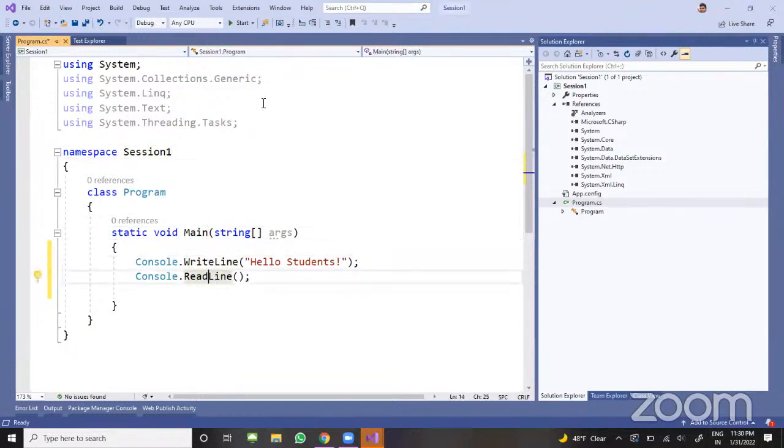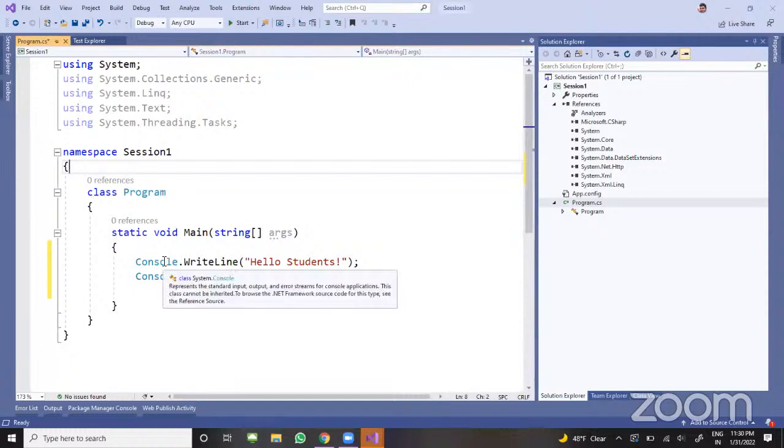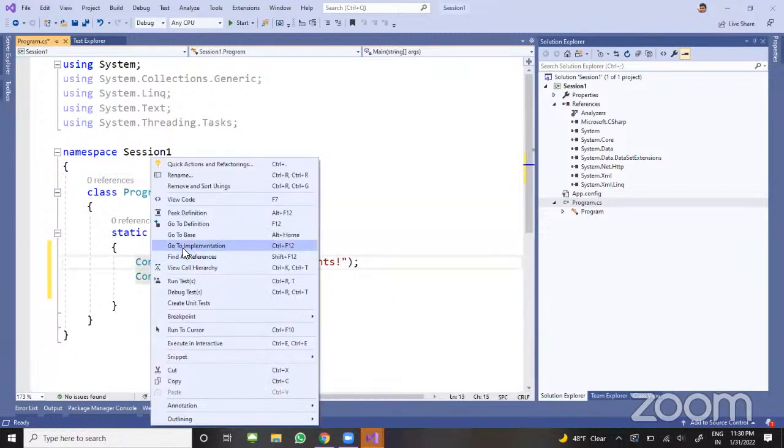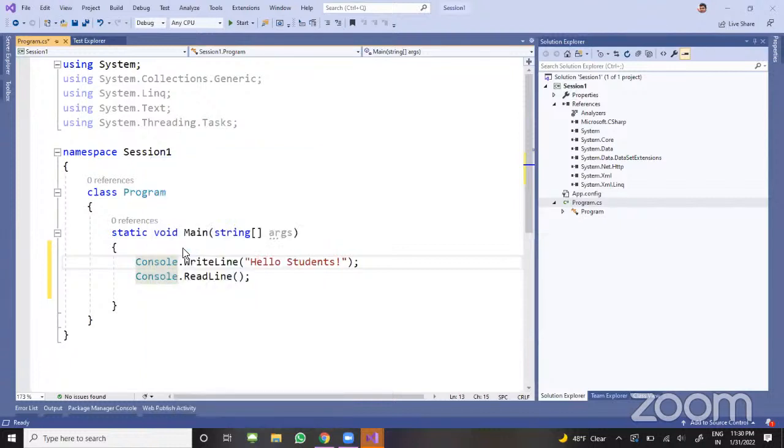Even the color gives you a good differentiation so that you can understand very easily when you go through the code. If someone gives you code, you can just open it and go through it. When I mouse over this, it says Console is a class, System.Console. So it is saying who the parent of this Console is. So let me right click here and say go to implementation.